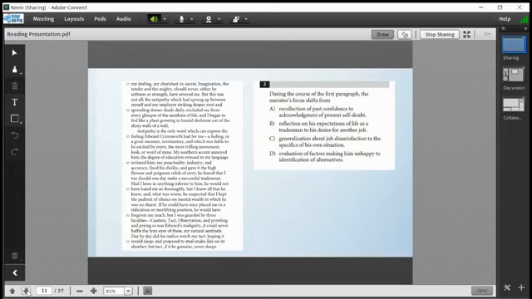with both of these. Reflection on his expectations of life as a tradesman in answer choice B, that's absolutely true. Answer choice D, evaluation of factors making him unhappy, that's absolutely true as well. That's beautiful. That totally ties into our negativity as well. But we're going to have to go back to the text, and we have to see, okay, as a tradesman, answer choice B, to his desire for another job, or D, to identification of alternatives.